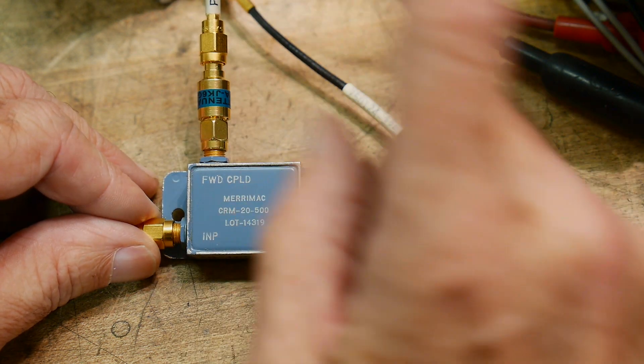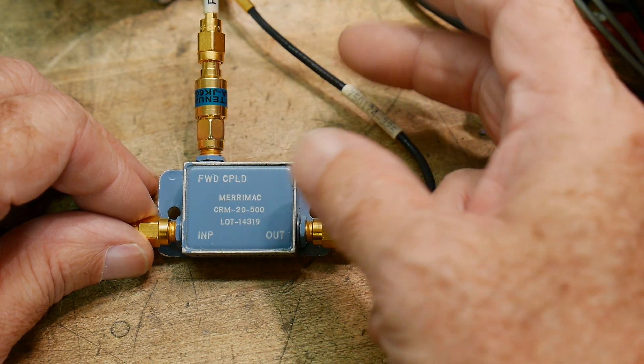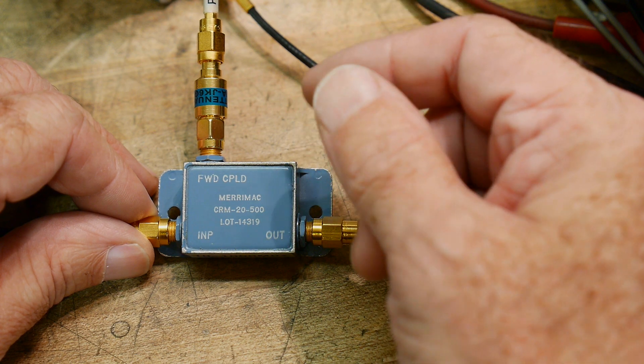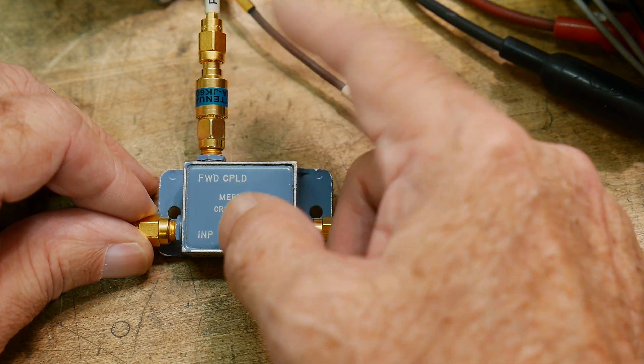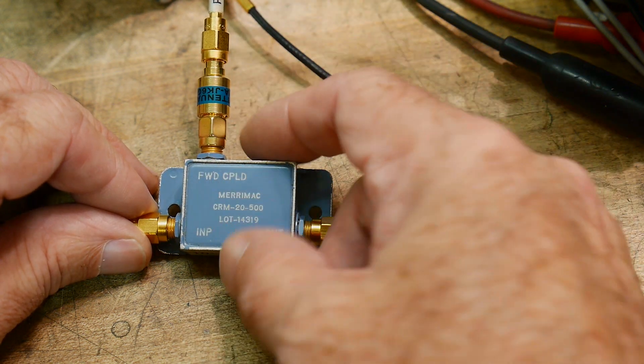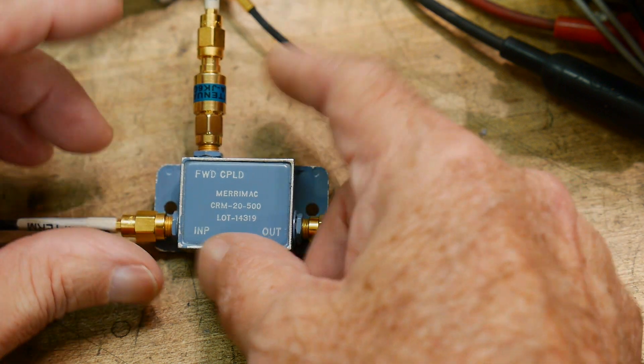And so remember that that was too much for our spectrum analyzer. We never want to put more than 0 dBm into that spectrum analyzer. So we would need at least 15 dB of attenuation here. Now I like to go farther than that. So I had a 30, so I'm going to use a 30.